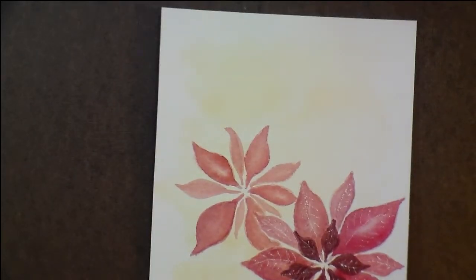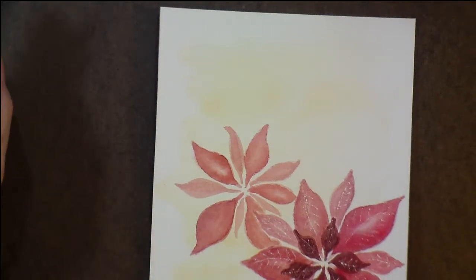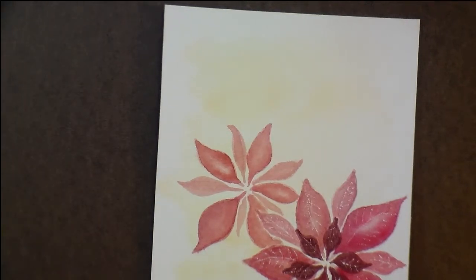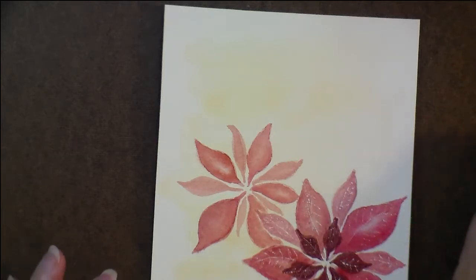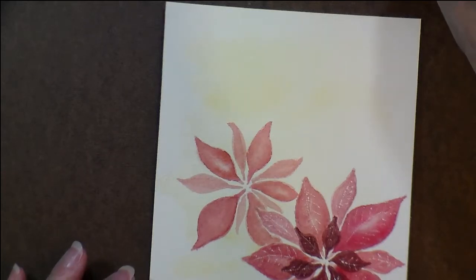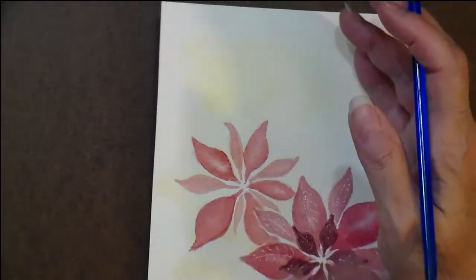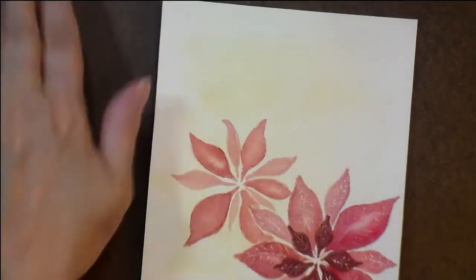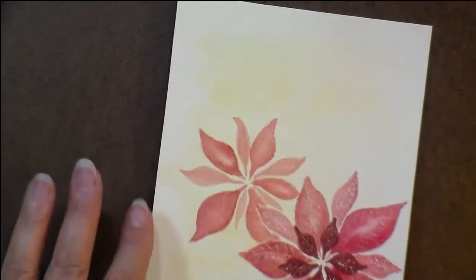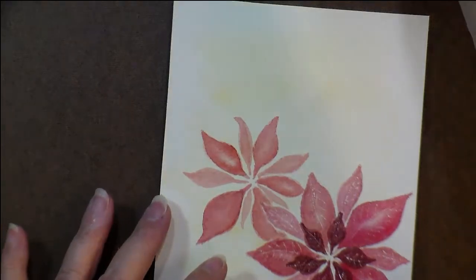So I know this video is going to be so unbelievably long. I'll cut a bunch of it out or fast forward a huge amount of it, but I will put it in fast forward now for sure, and just go on doing basically the exact same thing, only at this time I'm going to be adding leaves to it. Oh, and my little burgundy petals in the middle. I might do those first.